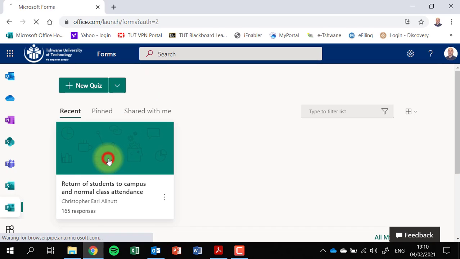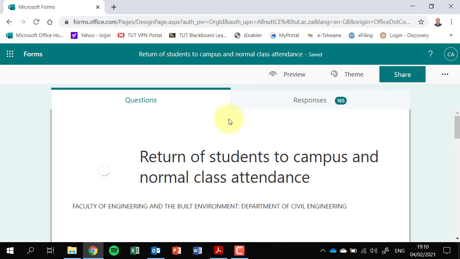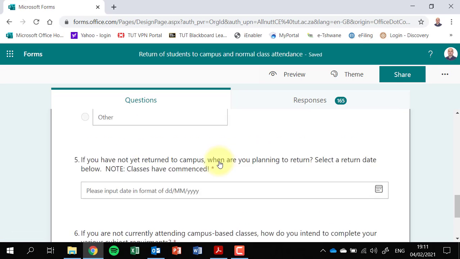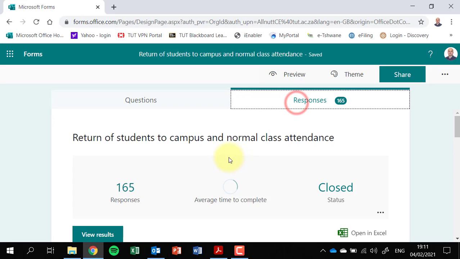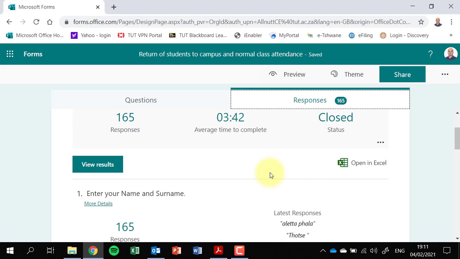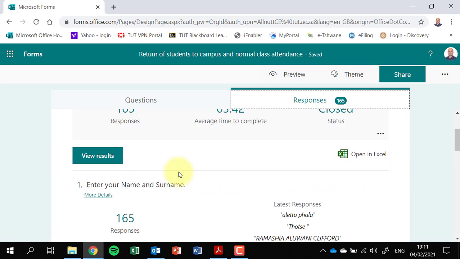So I'm going to show you quickly how the end product looks. This is a survey we did a while back in the Department of Civil Engineering, where we had to collect some data. We had 165 responses on that, and it shows the average time it took the respondents to complete the survey, and it gives you the option to view the results, or open it in Excel.